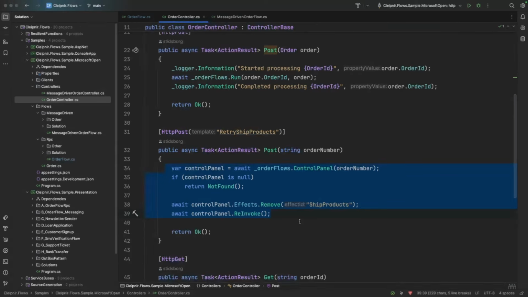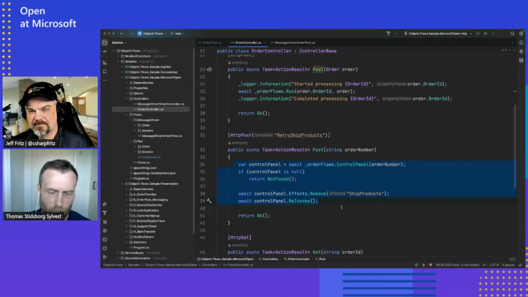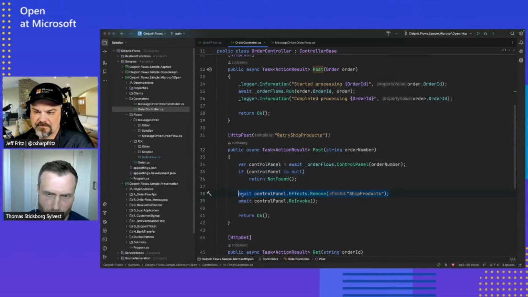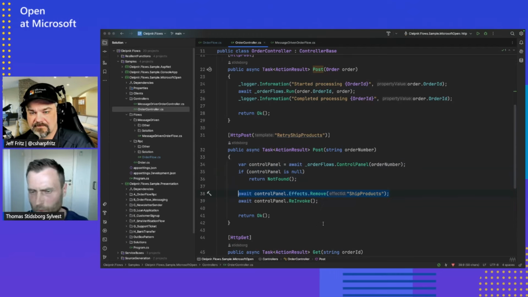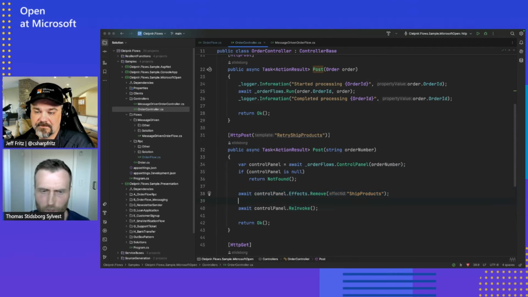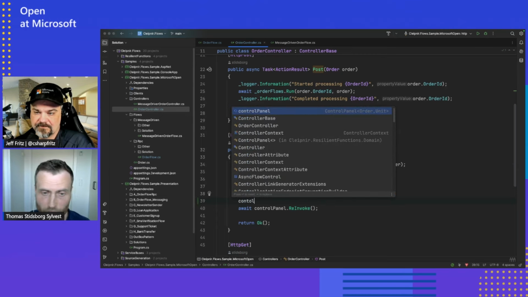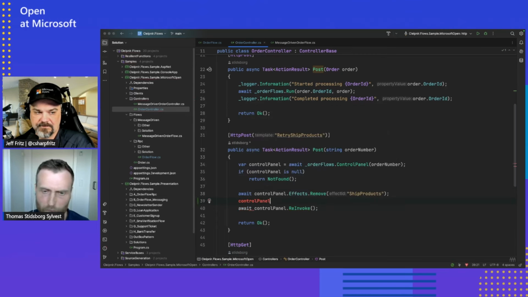I used to work in a bank where we also had to do these things with some of the backend systems that weren't internal to us. And then you would maybe go and investigate, and maybe you find out, okay, actually that ship products call or message was never received. So we can change it on the effect here, ensuring that the exception that was thrown earlier is canceled out, and we can start fresh. We do re-invoke. You can also change the state if it actually went well.